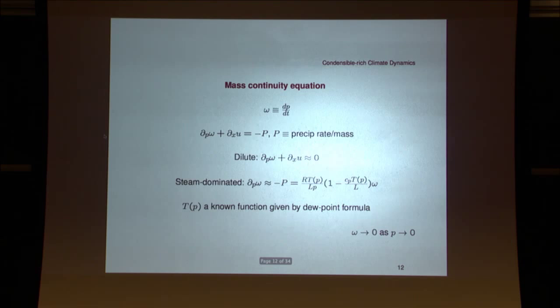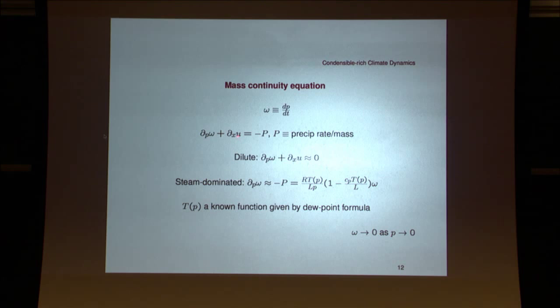Just to put in equations how this affects what you put into your climate models, let's look at the mass conservation equation. All the cases I'm going to talk about are hydrostatic. In the hydrostatic case, if you write things in terms of pressure as the vertical coordinate and use the hydrostatic approximation, and use vertical velocity in pressure coordinates, which we call omega, instead of w and z, then the time dependence drops out of the mass conservation equation and it just becomes divergence.